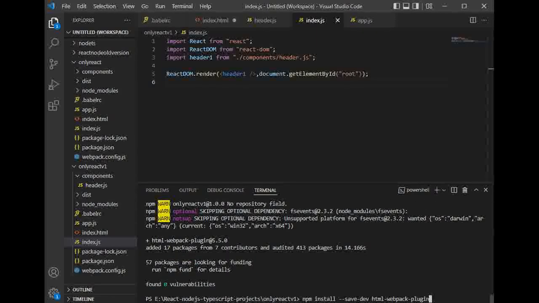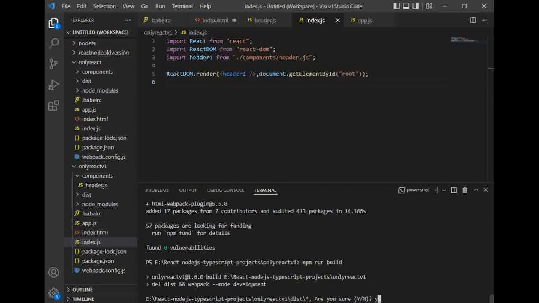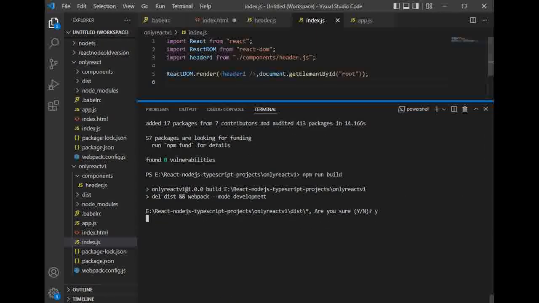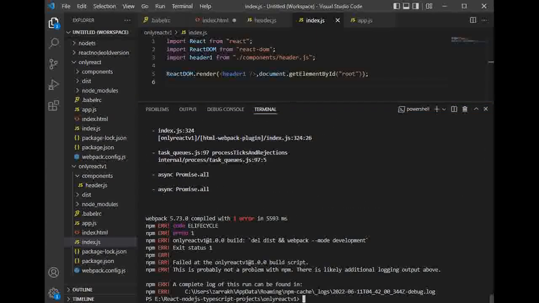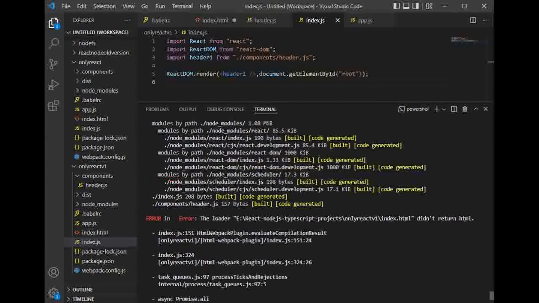Okay, so this is installed. Let's execute the code again. npm run build. Okay, so I guess there is some issue again.